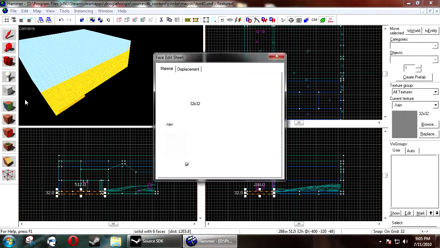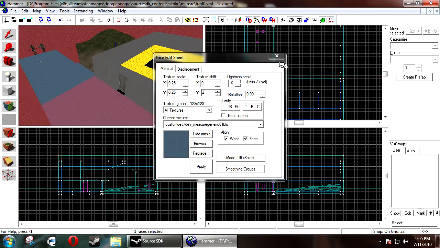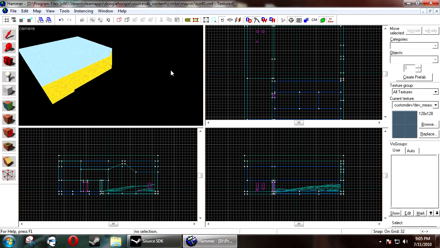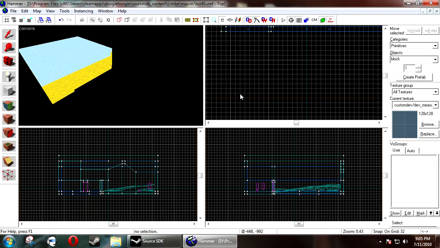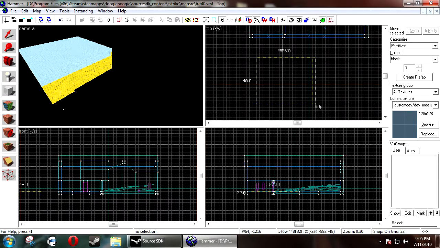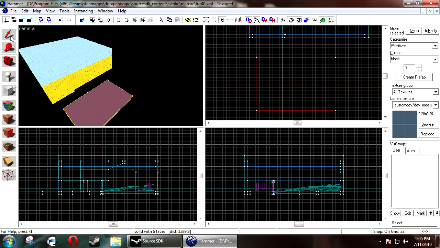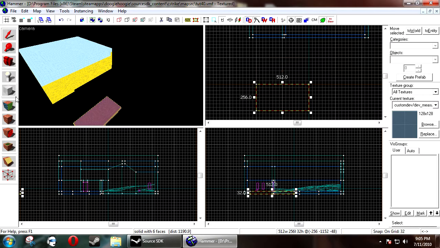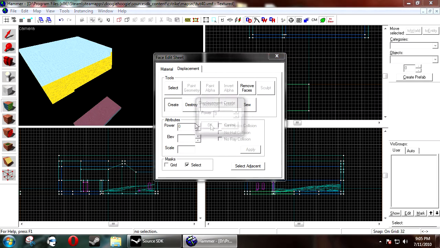So, like I said before, I'm going to show you a bit more on sewing for this split displacement. Sewing is almost an art in Hammer when you're done. So what we're going to do here is jump off our map a little bit. I'm going to create a brush, actually, and then I will create a displacement with the top, power 3.